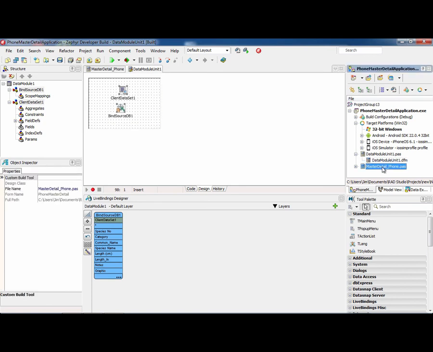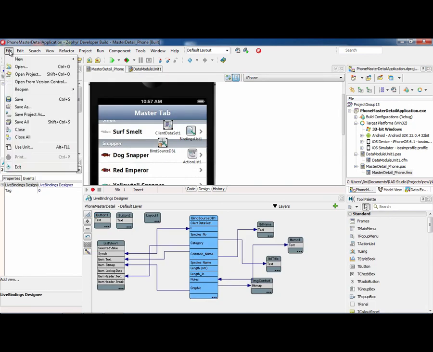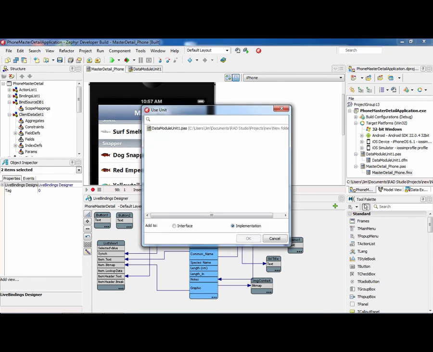Now I'll go over to the form and choose the Use Unit command from the File menu. We'll use our data module unit. This is going to add the data module unit to the uses list in the MasterDetail_Phone unit.